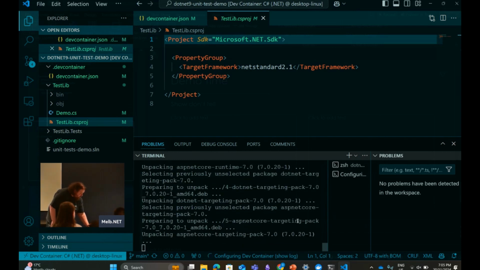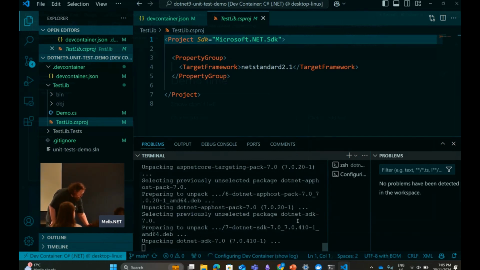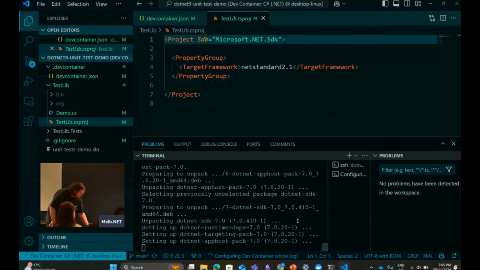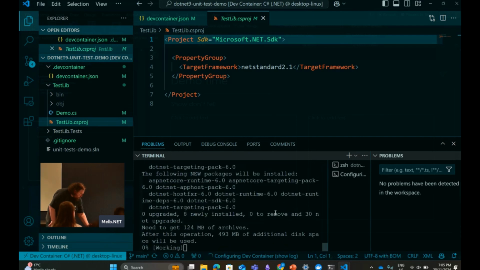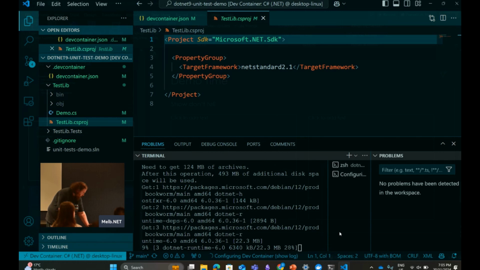.NET 7 done. And it's doing 6. All right. 6 should hopefully be smaller.